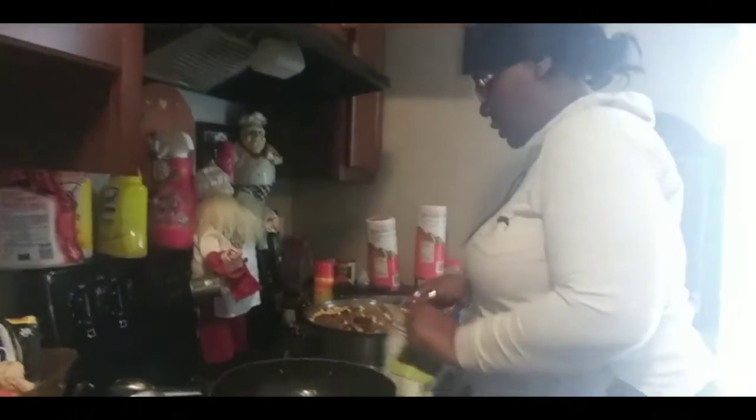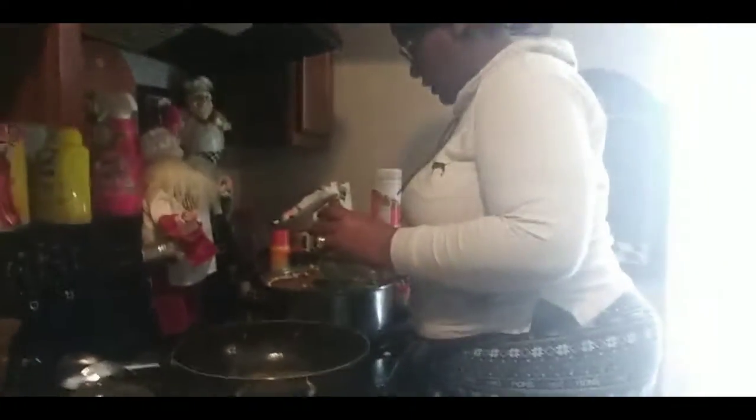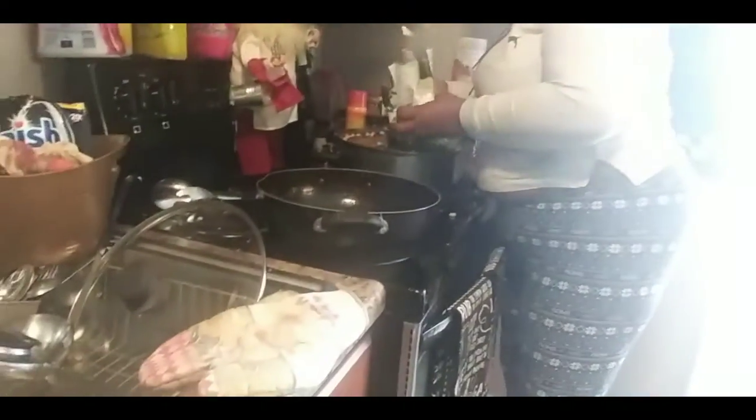Okay. Throw that bag over there and then I'm going to throw those bags in the garbage. I'm just leaving it there. Yeah, I definitely had to change pots. I haven't made pot roast in a while, you guys, so I kind of forgot how much room I actually needed.